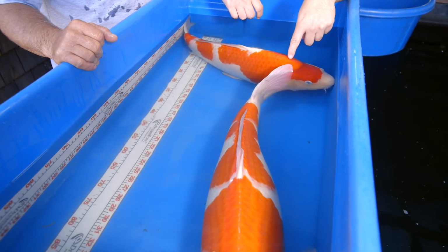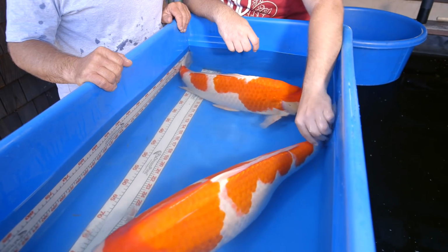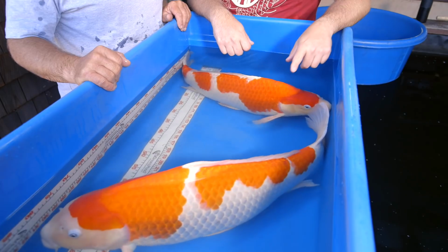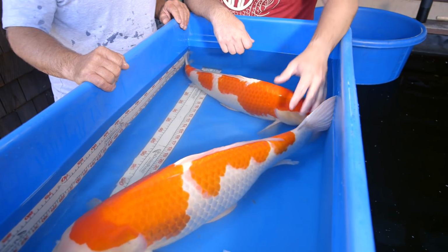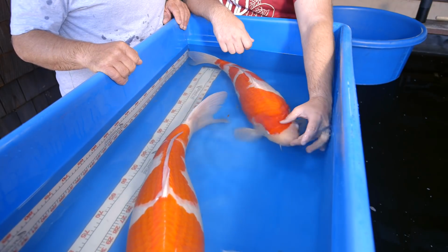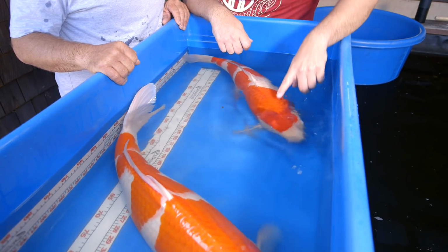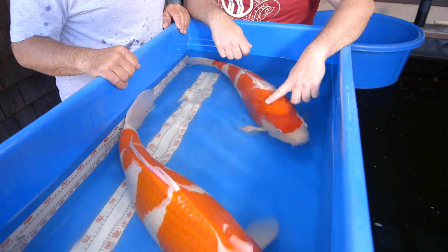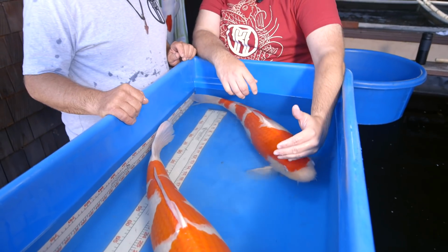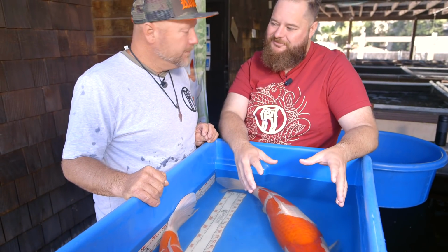There are times where this shape here is a trap. And what I mean by that, if the head shape isn't large enough, so say the head was maybe this size right here, you're going to get a big hump on a fish just naturally. So with a deformed head, sometimes you'll see a big hump. That's not a bloodline feature. Does that make sense?